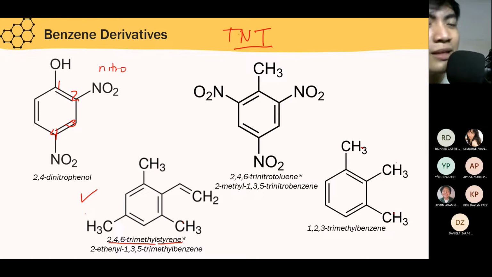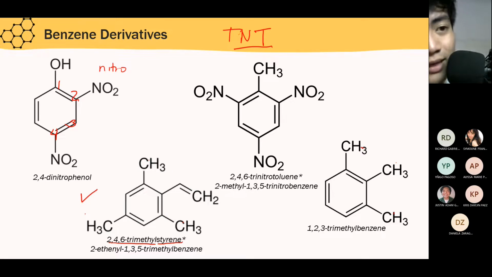Yun lang na. So basically, the nomenclature for benzene is very easy. You just need to recognize some patterns, okay? The common names, and of course, yung pag-identify sino yung higher priority over the others. Just as I said, kapag may CH3, siya yung usual na lower priority. For example, yung CH3 lang, or yung methoxy, no? So, ganun.